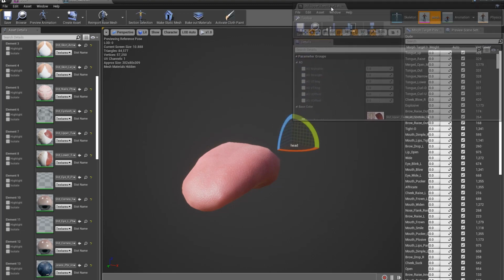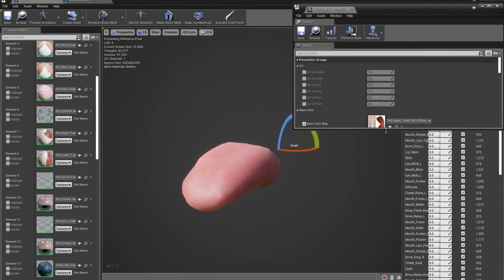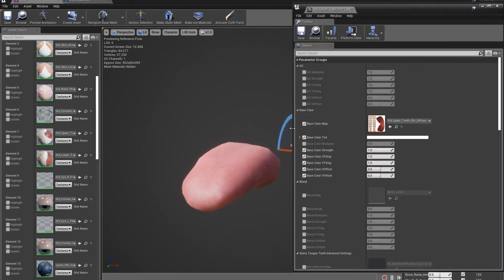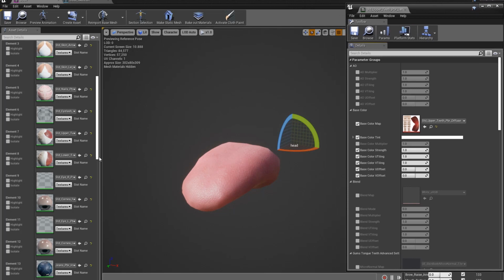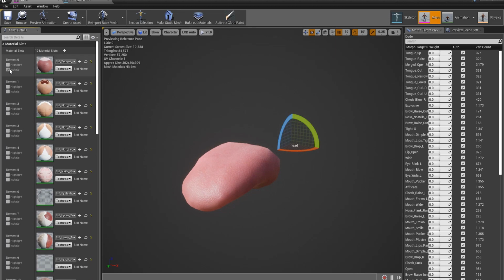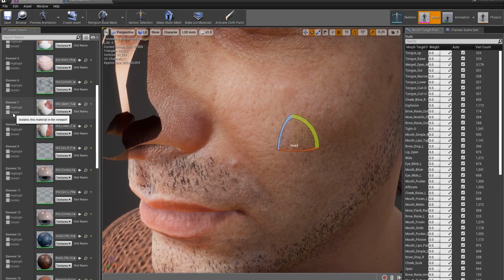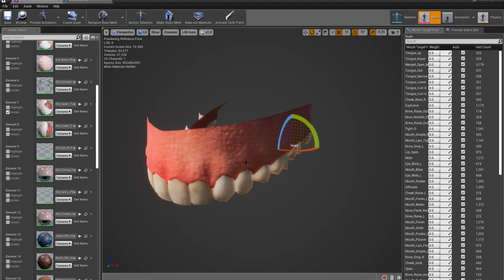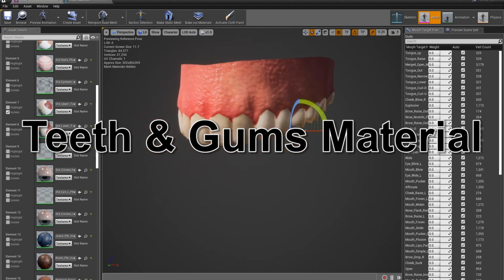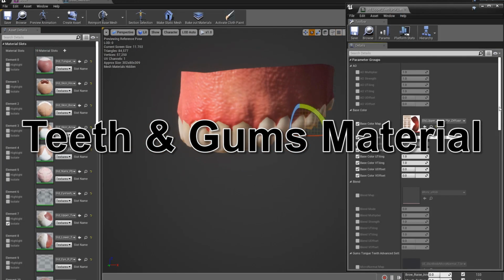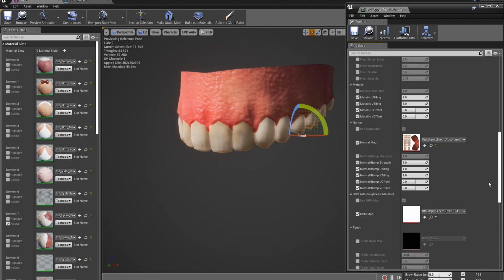Let's go ahead and throw that up here and bring that window over here. One more time. So for the gums and the teeth, let's go ahead and isolate that now. There you go. And where are my teeth? Upper teeth right here. There we go. Okay, so what we're going to do here is just modify these values slightly. For the gums, we have similar values as we had for the tongue.